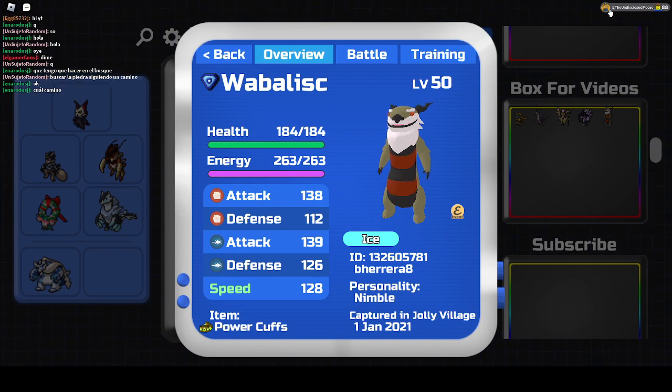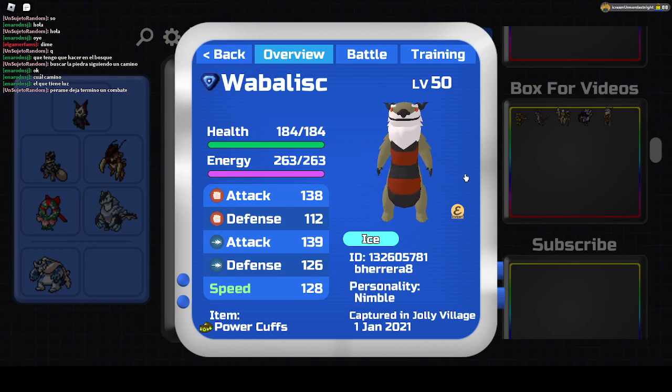Also known as egg. Yeah. Natisabez basically just helped me create it. Me and Natisabez were able to create this amazing Wabalisc. Now, Wabalisc has actually really good typing. Surprisingly, it has only 3 weaknesses, a couple of resistances, and normals. And not to mention, it's just pure ice, which means it doesn't really have much.